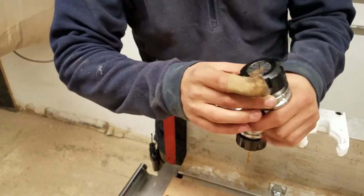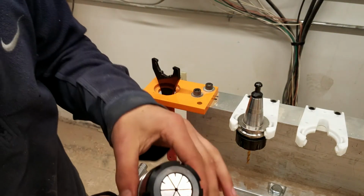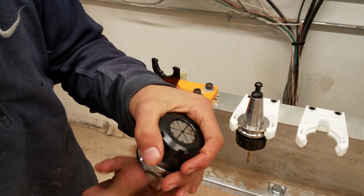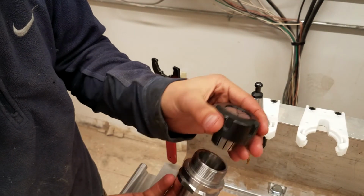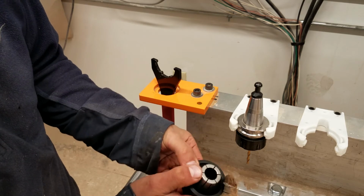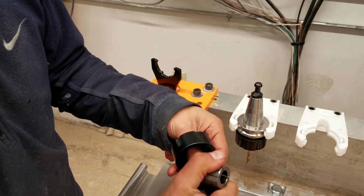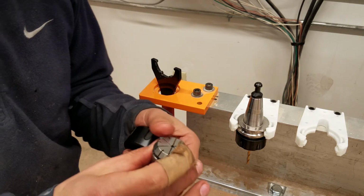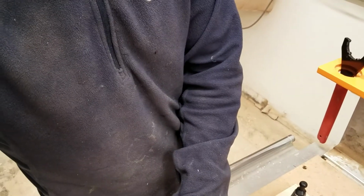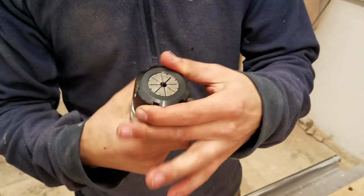I'm going to grab an empty tool holder, say this one, and this has a 1/8 inch collet in it. You can see the collet is labeled, but we want a 1/4 inch for our bit. So I'm going to loosen this so it comes out. To remove the 1/8 inch collet, you just turn it upside down and give it a little push on the side, and it'll pop out. A little push from the front as well. I'm going to put this collet over here in our little collet holder under the plastic shield to keep the dust off of them. That's where you can find some other sizes. I'm going to take the 1/4 inch collet from here to load it in, just to show that process.